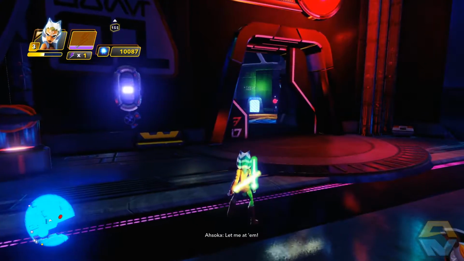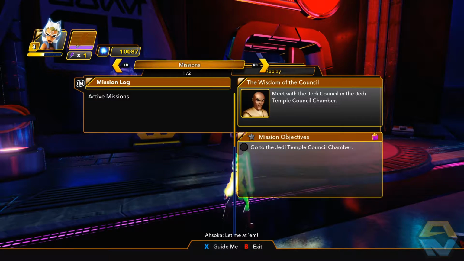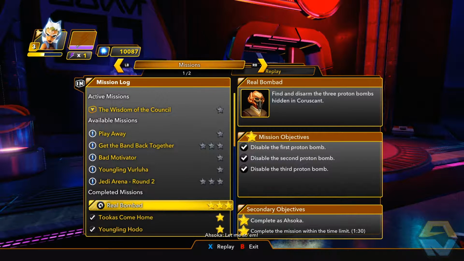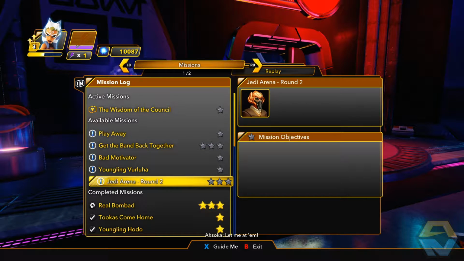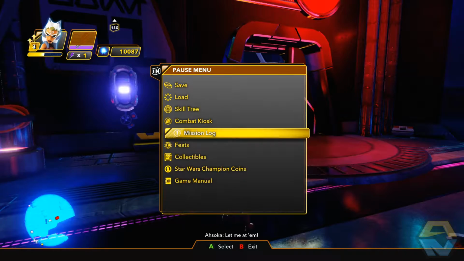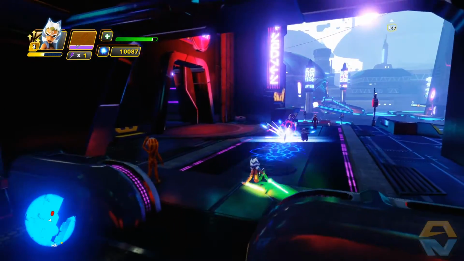Okay, I will do. Once I check the mission log and see what we did to achieve those 3 stars. Complete as Ahsoka and complete the mission within the time limit, 1:30. Okay. We've got four missions here, and then we also have the training arena left on Coruscant. So let's just defeat these guys first, get some XP if we can.